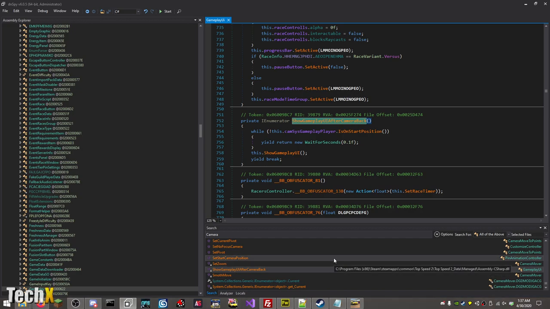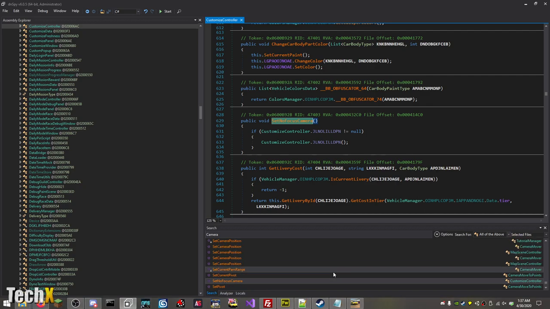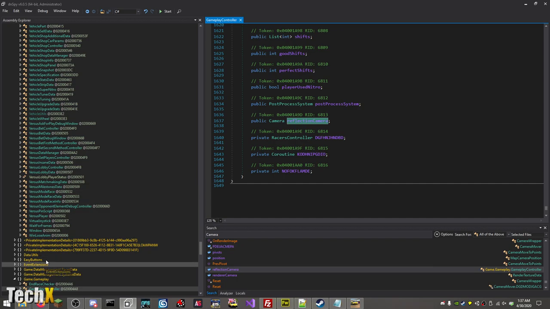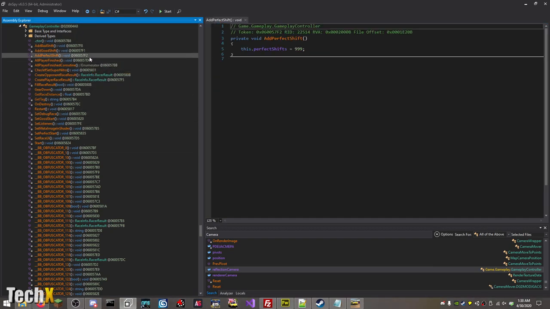Okay. Animation customization controller. Yeah, I don't see it yet. Gameplay controller. Is there a camera thing in here? Camera. Here, I'll show you how I did perfect shifts. That's all it took.